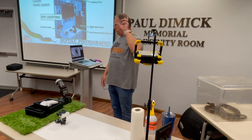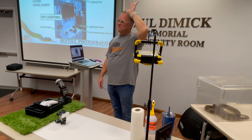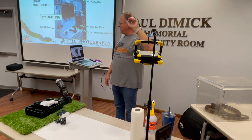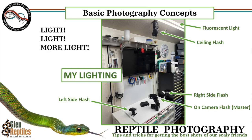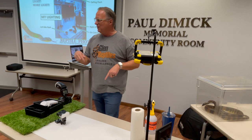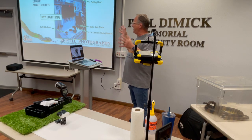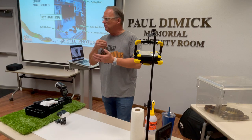Light, light, more light. If you leave with anything, it will be make sure you have enough light. Now, what I want to show you is, in addition to the lights I showed you, the side, left, and right, and the on-camera flash, I also have fluorescent light specifically above my area to light that. And I also have another one of these flashes mounted to the ceiling that will go off. So this flash will be a master flash, and it will tell these other flashes to go off at the same time. So just to show you how committed I am to light, how significant it is. For example, light will give you detail. It'll allow you to see with greater detail.